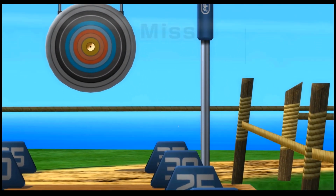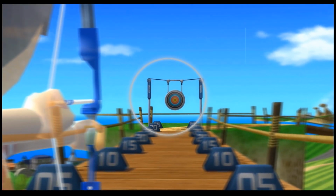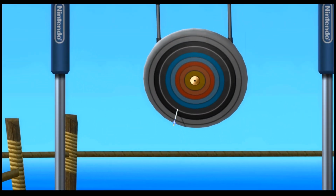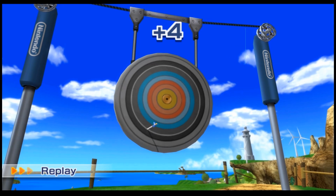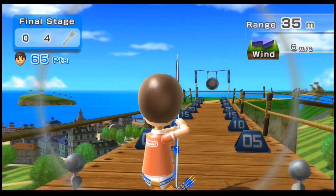For decades, gaming companies have been trying to get gaming to the broadest market possible, and the Wii, thanks to this game and its predecessor Wii Sports, printed money. This collection of minigames was addicting enough for real gamers and fun enough for non-gamers. Other companies would try to capitalize on the success of the Wii motion controls to little success.